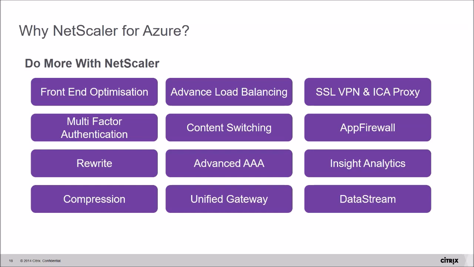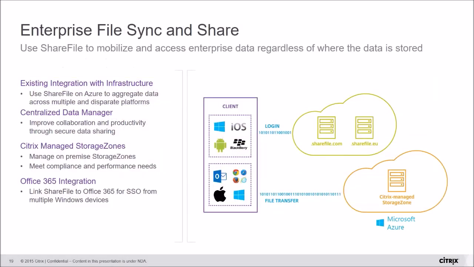A bunch of other features, a range of other unified gateway, some optimizations around URL rewrite and compression, and obviously a range of integration points with multi-factor authentication as well. So there are some guides a little bit further on in the deck that you can refer to around some additional features and functions that are available for the NetScaler when running on Azure.